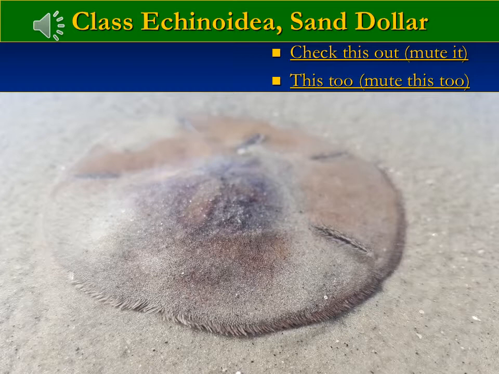But you can see the tube feet that are around the edge of the animal, and these tube feet were moving quite actively, so it was really obvious that these things were alive. And when I picked them up and put them down, they immediately started to burrow. But you can see there's tube feet in these openings in the test that are, I guess, perpendicular to the edge of the animal, and there are tube feet again all along the edge of the animal.